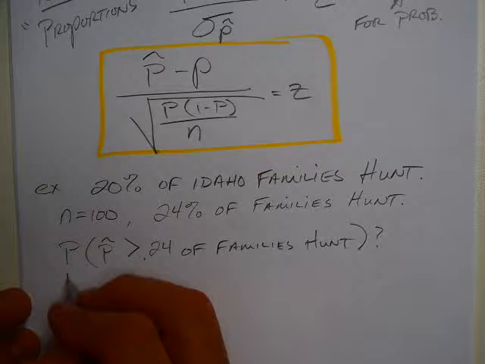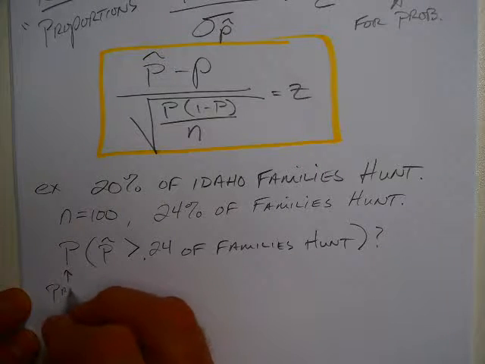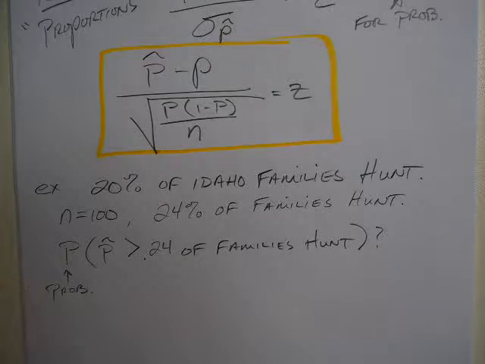So this is probability. Not to be confused, it is confusing, not to be confused with the P up here. This is the population proportion. Okay? Probability, population proportion. I know it's the same letter, it makes it tough. I'm sorry, I didn't make it up. It is what it is.